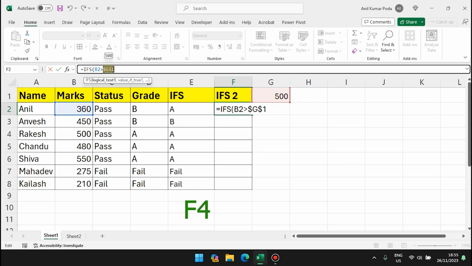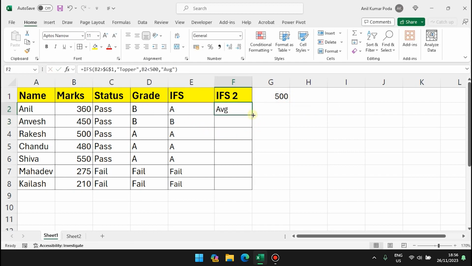I'm locking the column name as well as the row number because in all of these scenarios we are going to compare against this benchmark value. Greater than 500, then topper. Same score, less than 500, then the student is average.